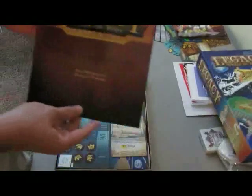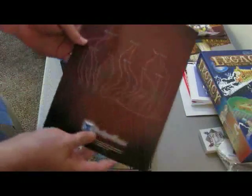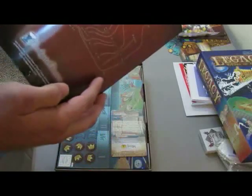So here we have the rule book, the machine operator's guidebook in its entirety. Tech tree on the back. The logo's been updated. I haven't made those updates quite yet on the website or anything, but they will come through shortly, and that will be updated on the production copy.